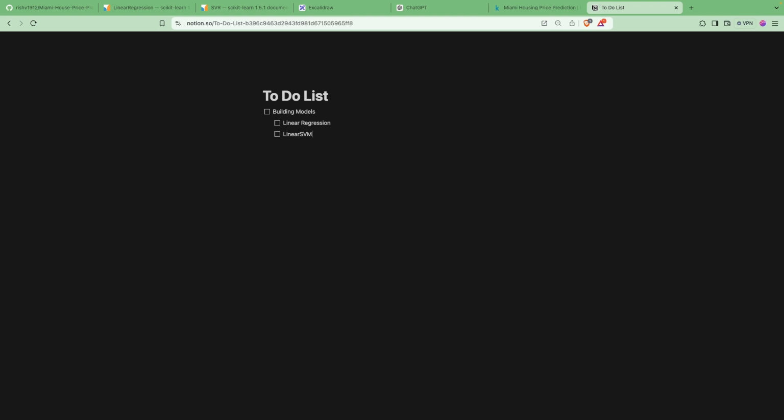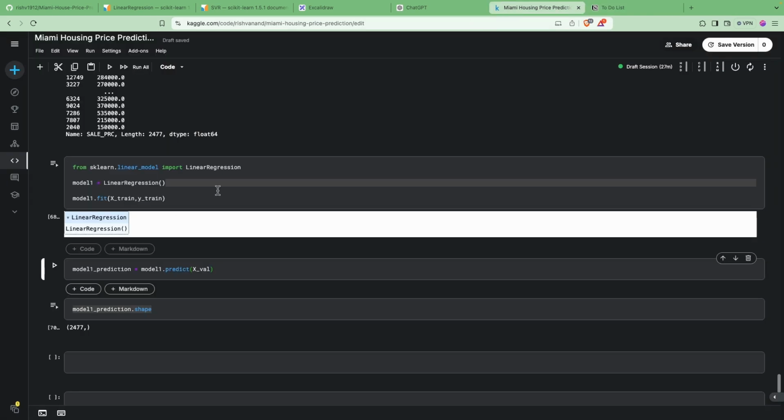Within the models we'll be building pipelines.